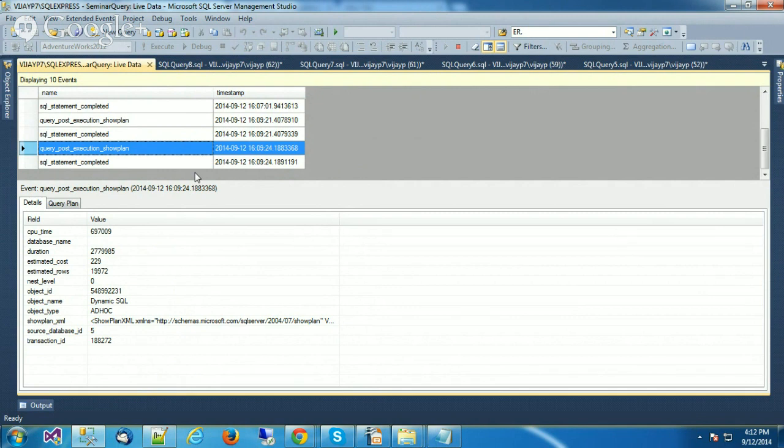Yes, you can add an event for that and save it in a file. Your extended events data will be saved in your file, so after 10 days you can open that file and see the historical results for that query execution.